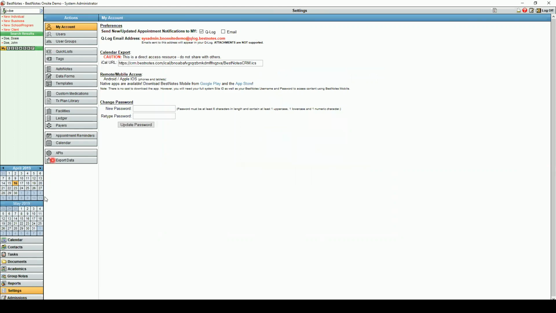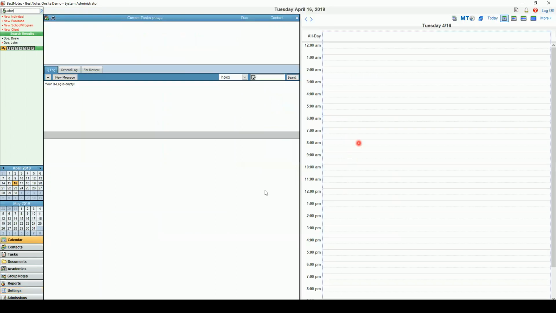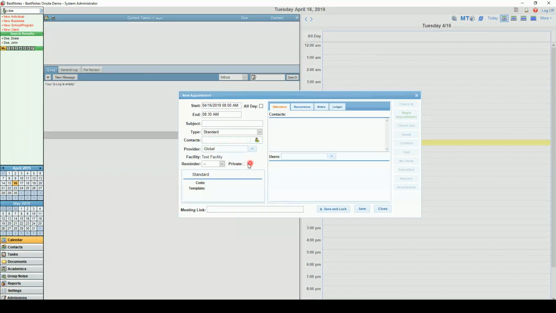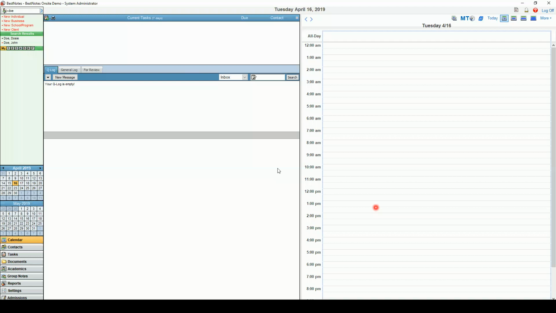Another thing that system administrators can do is they are able to view other people's calendar appointments that are marked as private. An appointment that is set to private will show as blocked off on the user's calendar. So if Joe Regular is looking at Slim McAdministrator's calendar, he will see that that time block is cordoned off, but they will not be able to see exactly what is going on. They will also be unable to move anything or change anything or reschedule anything. If needs be, logged in under the sysadmin super user account, you can view someone else's calendar and unmark private if necessary. That is a relatively new addition, and it has already been very beneficial in many circumstances.